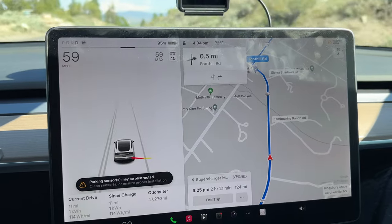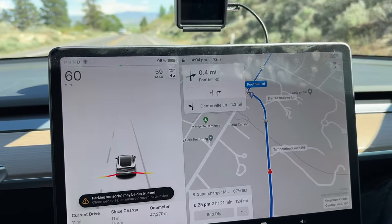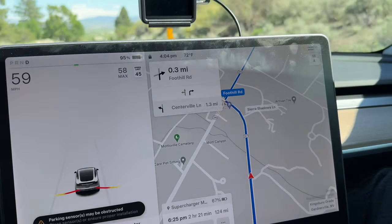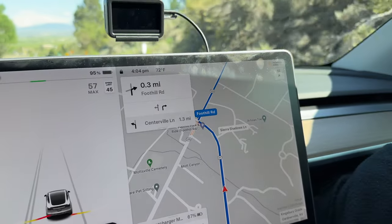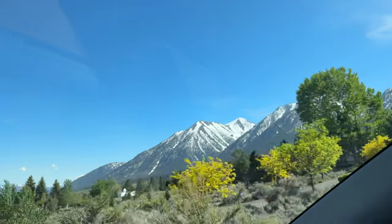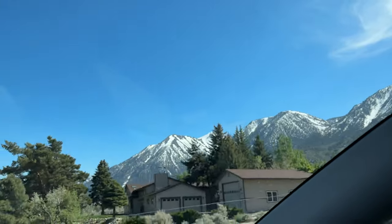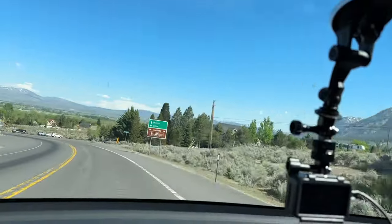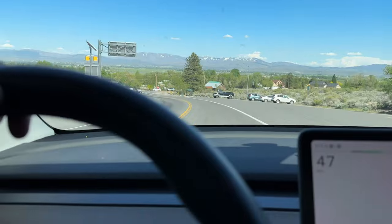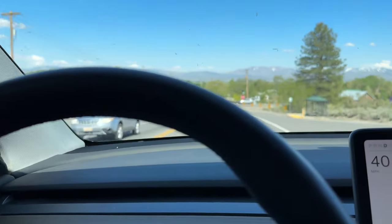I don't think that's as much the case on the eastern side that we'll be taking, which is actually a lot shorter of a drive. So hopefully we'll be okay, but yeah, you can see as we pull up here on the right, all that snow that's still up there, even though it's 72 and sunny right now where I'm at. It's not that it's that cold up there, although it is colder, they just got so much of it.